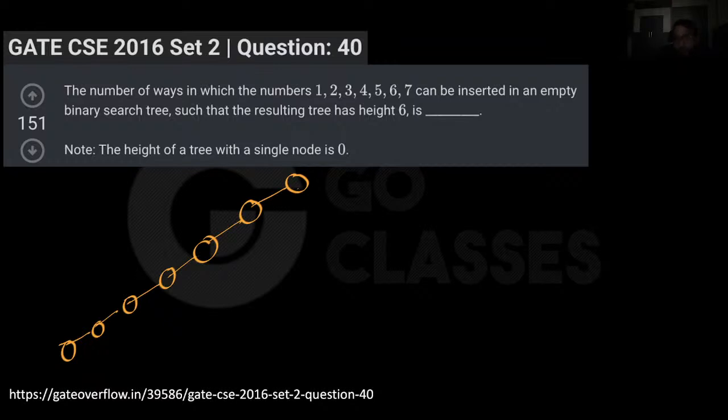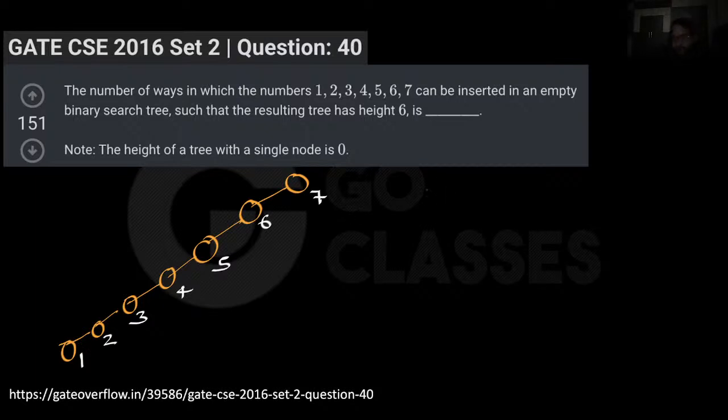So one of the binary search trees that is possible is something like this. One of the binary search trees, right? I'm not saying this is the only binary search tree. I'm saying this is just one of the binary search trees. Let me know if that is fine to everyone. Now, what they are saying is how many such binary search trees you are having.